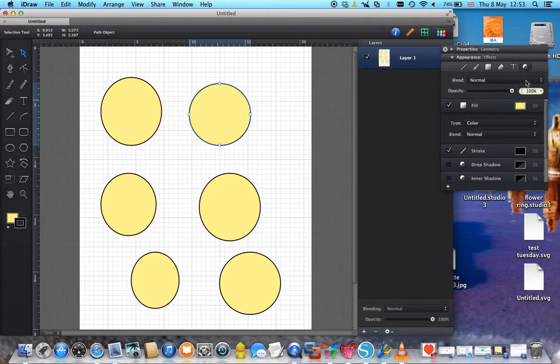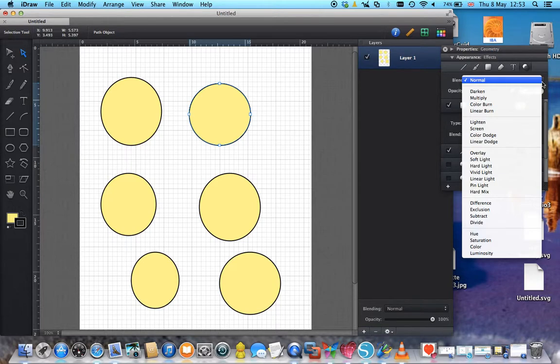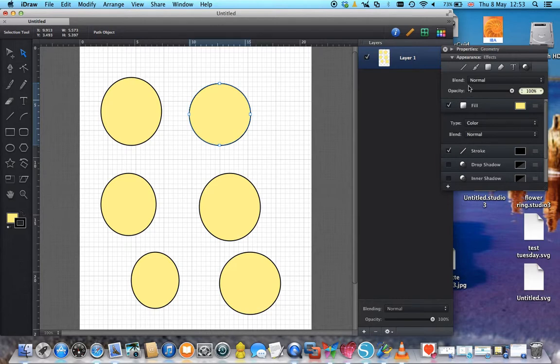If, for example, you have layers one on top of another, you can have a blend, and there's a lot of blend variations, as you can see, that you can have there. I've got it set to normal, but those I believe will only work if you have layers involved, and I've only got one layer in this document. You would need to have more than one layer. You then have the opacity slider.